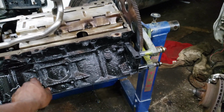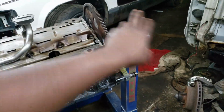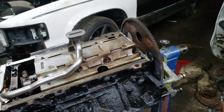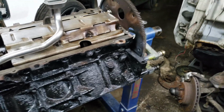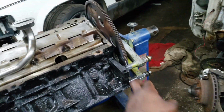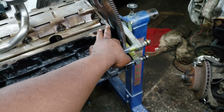This motor came off a 4L80 truck. So that spacer and flex plate were already on the motor when I got it, so it worked perfectly for the TH400. But now I gotta get all that off of there so I can do the rear main, because I don't know if it was leaking or the pan was leaking. But I was getting the leak from the back of the motor somewhere.